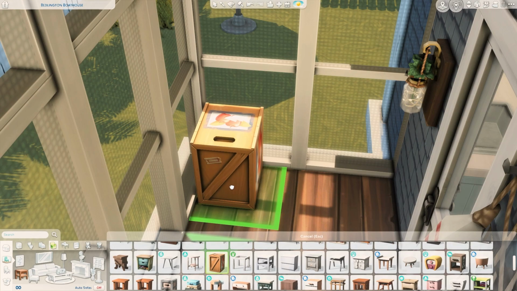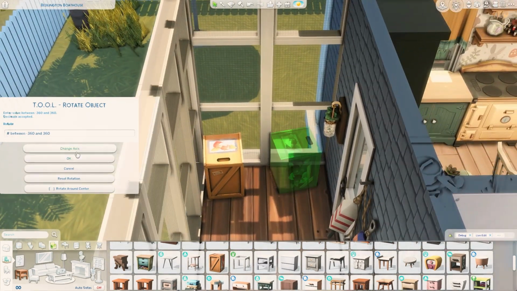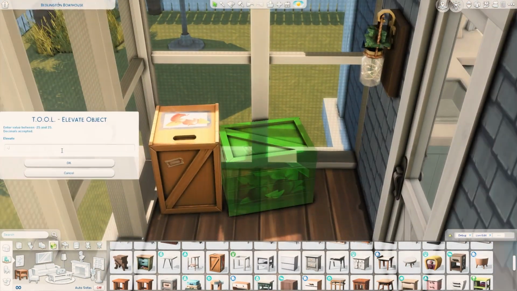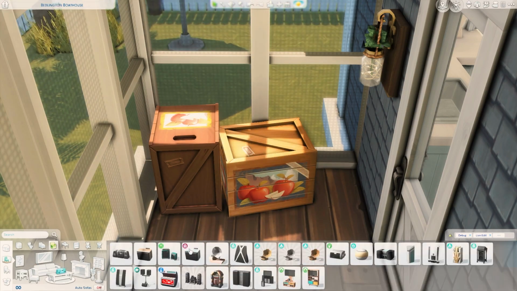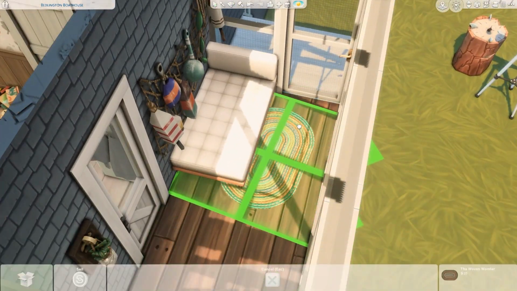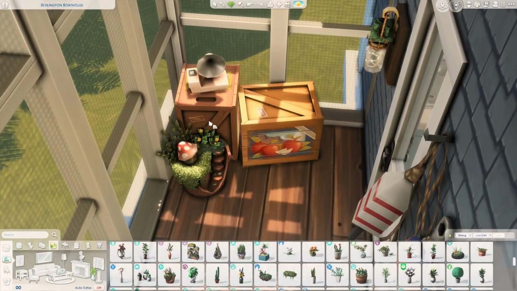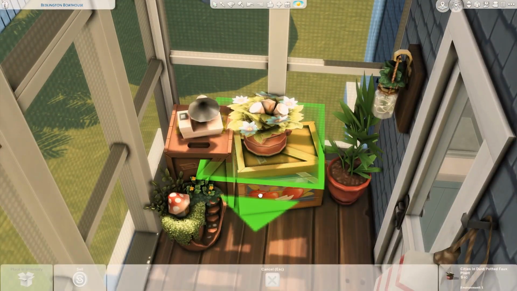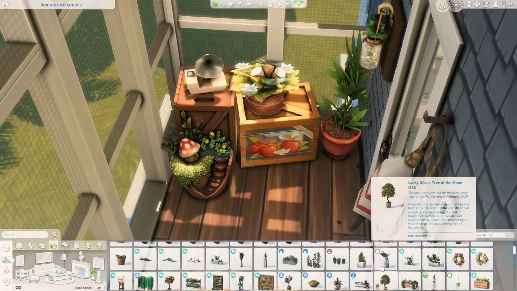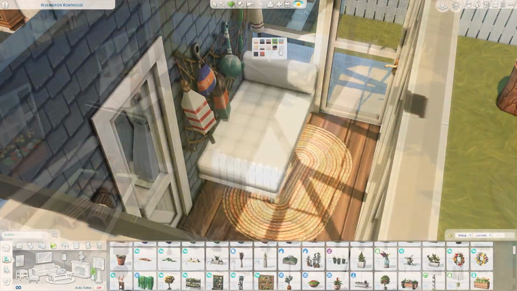Now we are finally decorating the last room of the build, which is this small screened-in porch. I feel like this would be so nice to have, especially if you have a nice lounge chair. And being by the water, having great sunlight and really good weather, I feel like it is very valuable to have. Sometimes you just need a day to sit down and relax and watch life pass by as you cater to your plants, you know? And that's honestly what I imagine the sim does here.